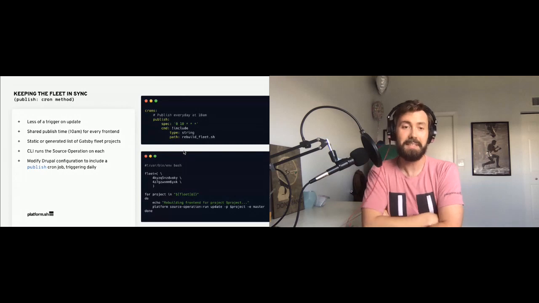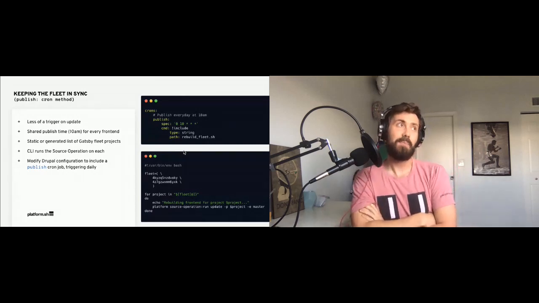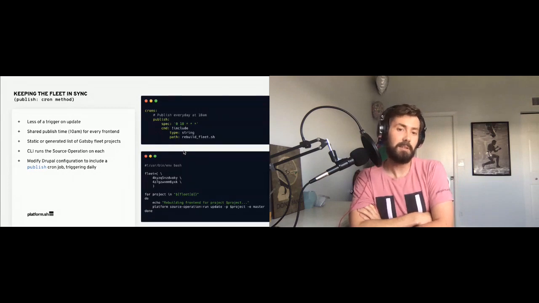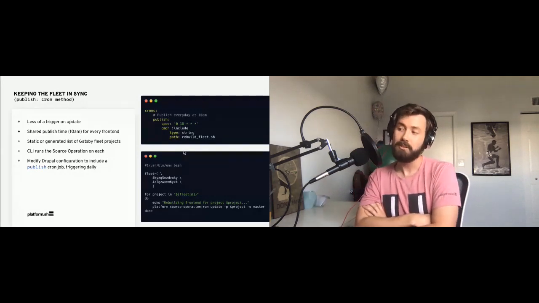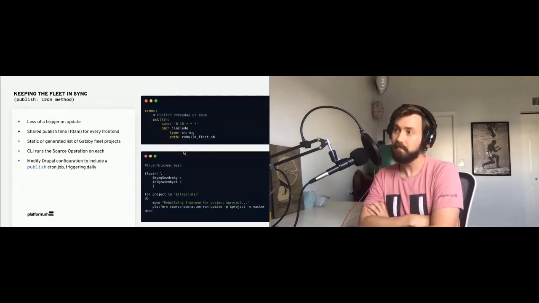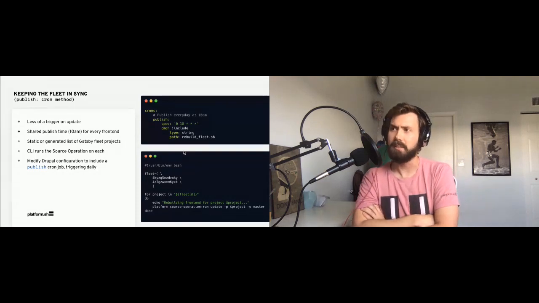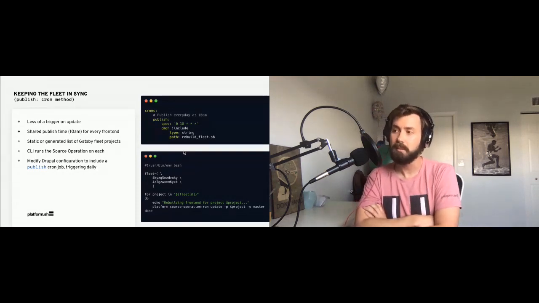I mean, like I said, it's not a complete trigger for when a publish occurs, but you at least have a publishing schedule. Get it in before 10 a.m., like the old get it in before the newspaper hits the press, before you actually have to print the newspaper. Get it in before 10 a.m., it'll be out for tomorrow. So this is one way to do it. And this is what I have here as the cron publishing method.